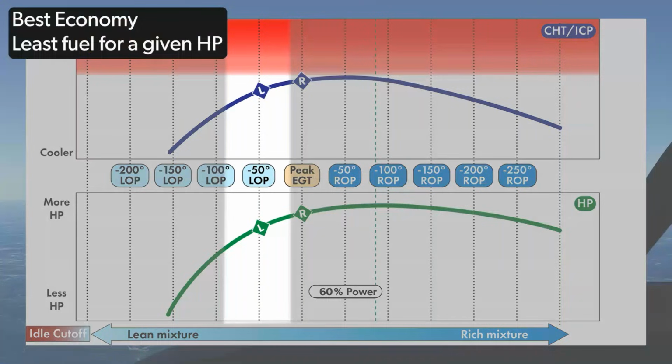So what does this achieve? Well, it basically achieves the best economy that we're going to get in this plane. So this is that best economy range, which is typically between 20 and 80 degrees lean of peak. And for the most part, the cylinders here are all in that range, except the richest one. But the reality is we can't get any leaner than this. So a really nice intuitive rule of thumb in this plane, and in many, is that the leanest that you can get is the most economical that you can get. Nice simple rule.